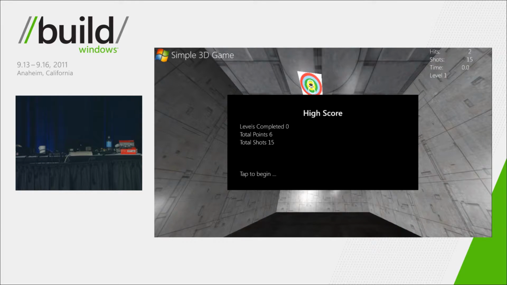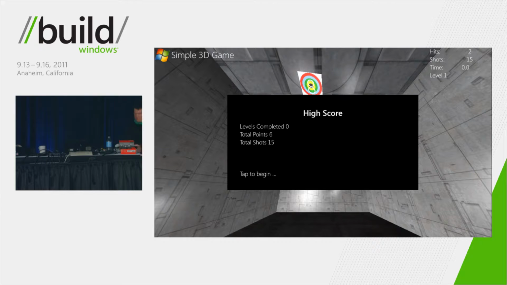I'm going to turn on my controller. You could think of this as a really bare bones first-person shooter type of game. This is a great code example to look at how to start coding. Obviously, you'll want to go in for your games and add a lot more content and a lot more complexity to your levels.